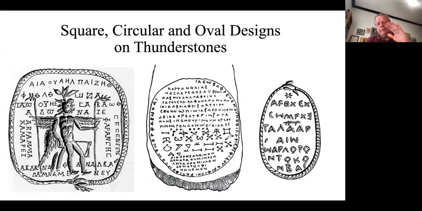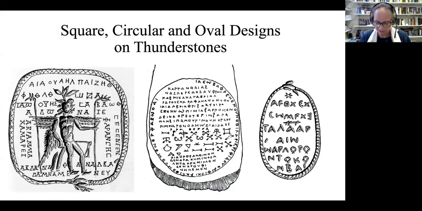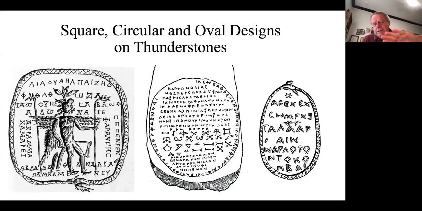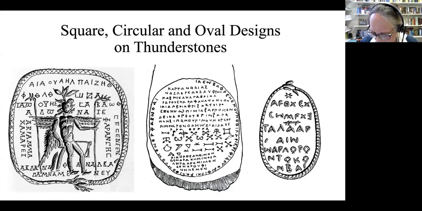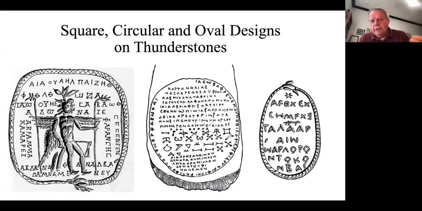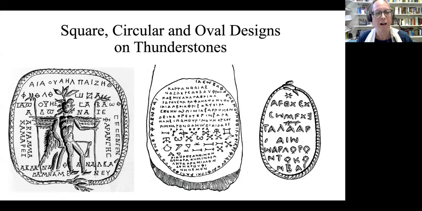No, you're absolutely right. That was the back of one of the Mithras gems. Oh, on the back of it. There's only half of that gem that survives, but that particular gem was clearly used as some kind of love charm. Oh, okay. Yes, the Mithraic gems are not all used for protection. I should have made that clearer.